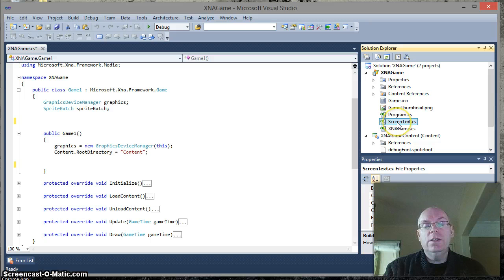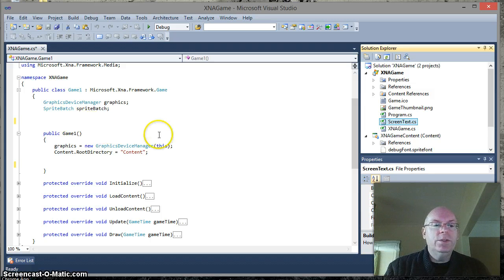What it allows is for the simplification of getting the text on the screen in the first place, freeing up any clutter out of your main program, because one of the things you don't want to do is write every single bit of code you've got into your game class. For one thing, it becomes an absolute nightmare to navigate, and secondly, it's not very transportable. You can't take stuff from one game to another without having to recode it all.